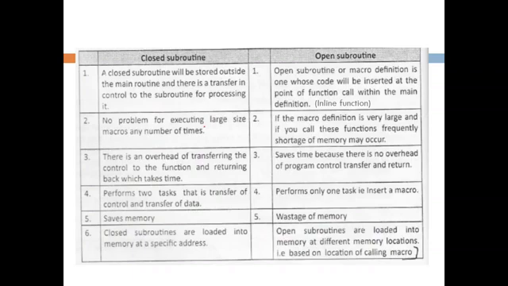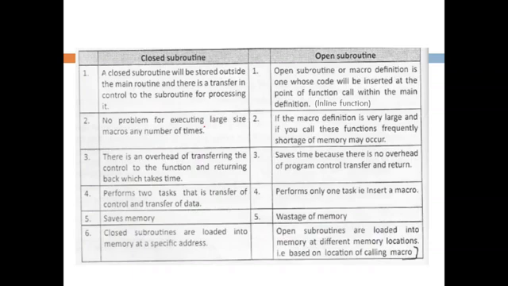But in a macroprocessor, you have studied that the function call will be expanded. Yes or no? We will see that. What we mean by an open subroutine is something like your macroprocessor, or I would relate it to inline functions in C++. So what happens whenever a macro definition or a function is spotted? Let us say there is a function in your main program, sqrt. Instead of transferring your cursor to the function, I will copy the function and paste it here. So the sqrt function or your fact function will directly be written inside your program. It is like your inline function, that is called an open subroutine.